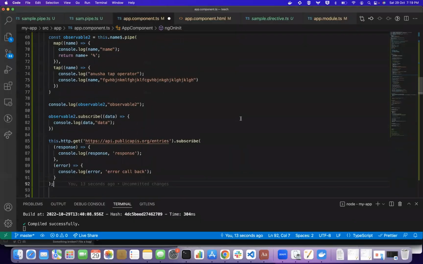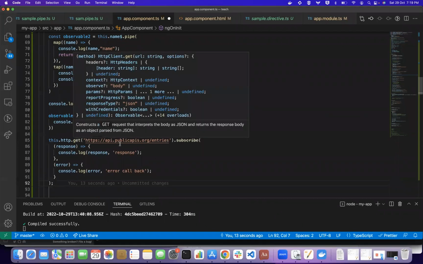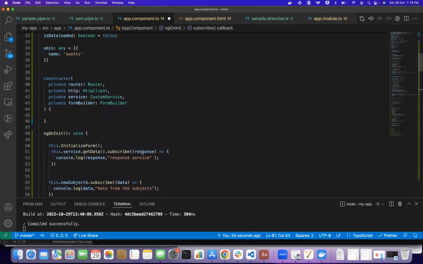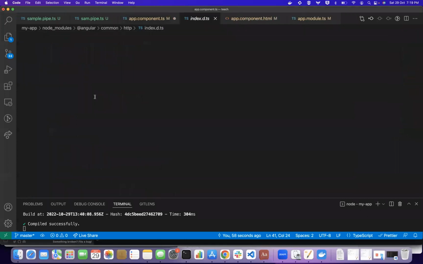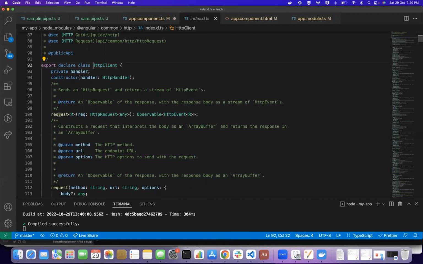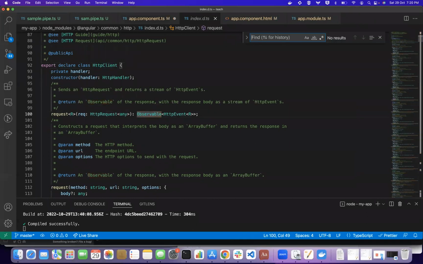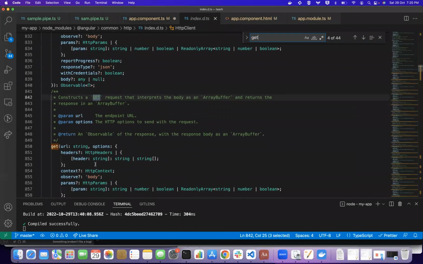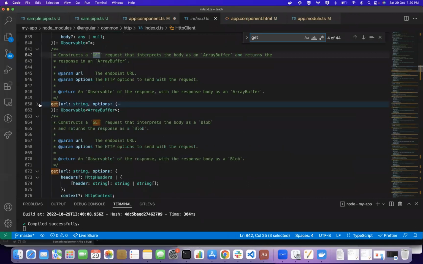And let me show you that HTTP things as well. You can see the get method, and you can see what its return type is.